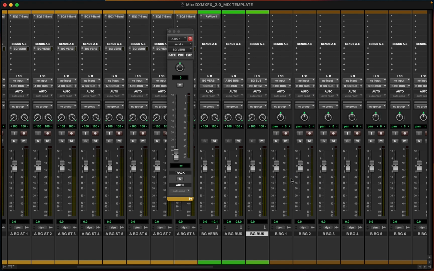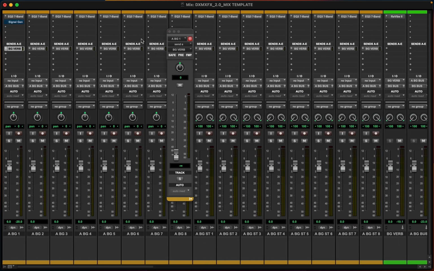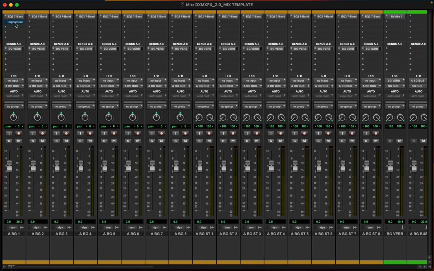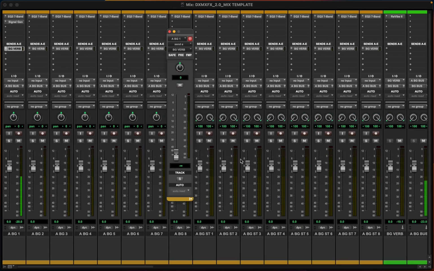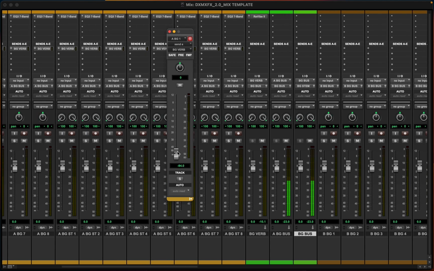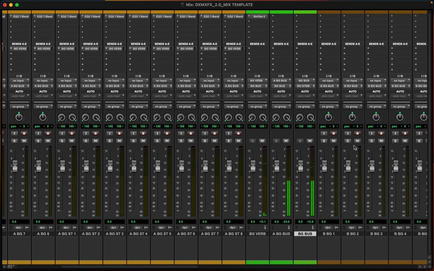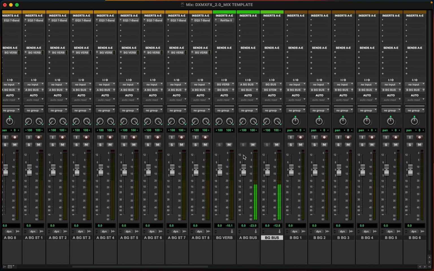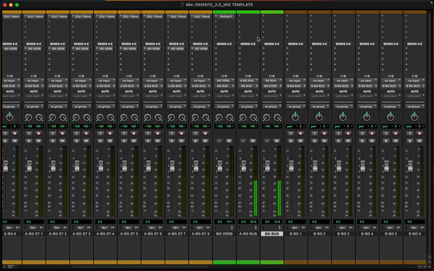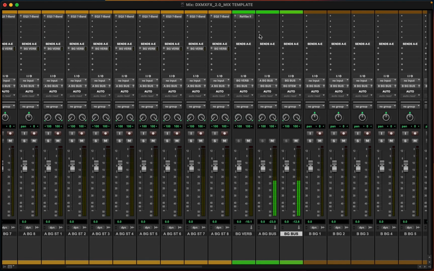Okay. All right, so now we can go back to test that, because with the reverb, what we'll notice is when we put the signal in and we call up our send, this is our verb send, you'll notice that in the BG verb you'll see it, but you're not going to see it in the ABG because it's not going there. We're having the return of the verb go to the BG bus overall. Okay, so that's why it's making that. So that I'm happy with. We're good there.